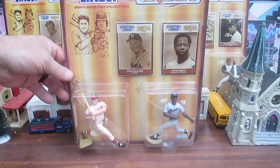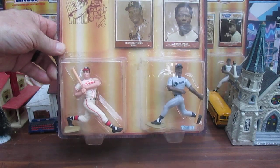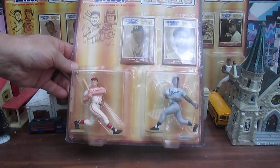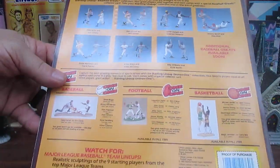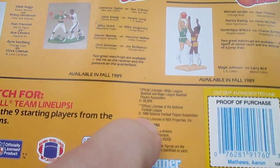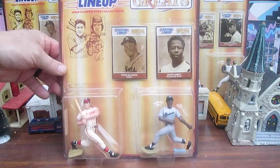Hello and welcome to Timmy's 10 again for an unboxing of a brand new Kenneth Staten lineup. When I say brand new I just mean it hasn't been opened yet, because we know these came out in the 80s and 90s. This has a copyright of 1989, so this is probably a 1989 — could be a 1990 — but usually it's kind of the same year.